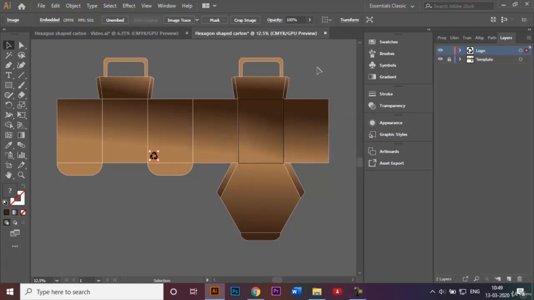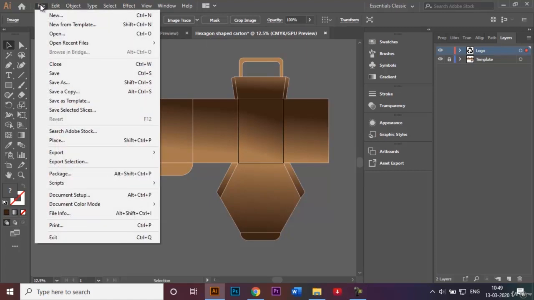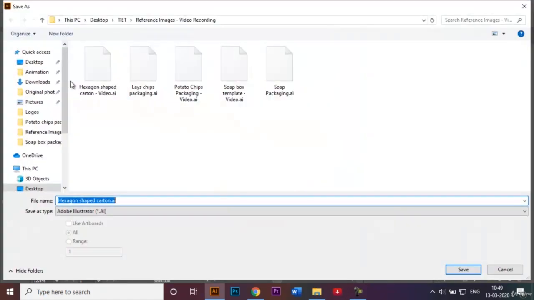Now the only thing left to do is save my document. In order to do that, I'll go to File and click on Save As. By default, my file name is going to be the same as my document name, which is the hexagon shaped carton, and my save as type is going to be Adobe Illustrator.